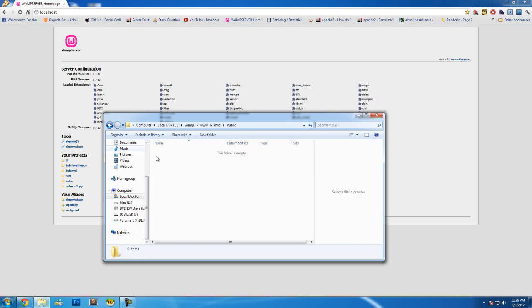So the whole core, the whole MVC components, everything is going to be inside the packages. Everything else is in the public. So typically in a web hosting environment, you would FTP into your web root, and you have a folder called public_html, and everything inside there would be accessible through your domain name or IP address of the server.